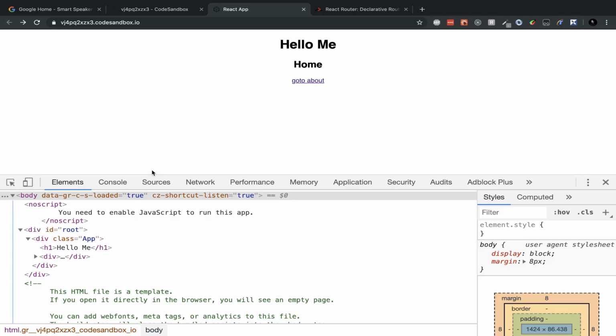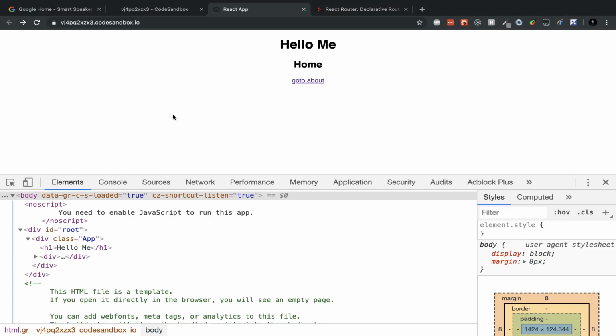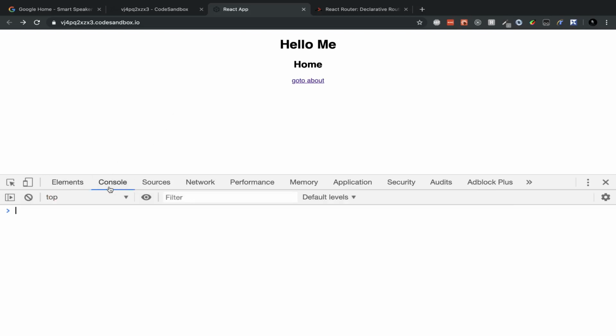Even the first time when you did it, the whole link was refreshing everything. Yeah, but now it's an SPA. You are not going to the server. It's all changing just with JavaScript. So JavaScript is taking this, opening this, and then it's just JavaScript changing stuff. It's like hiding components for the user. Exactly.